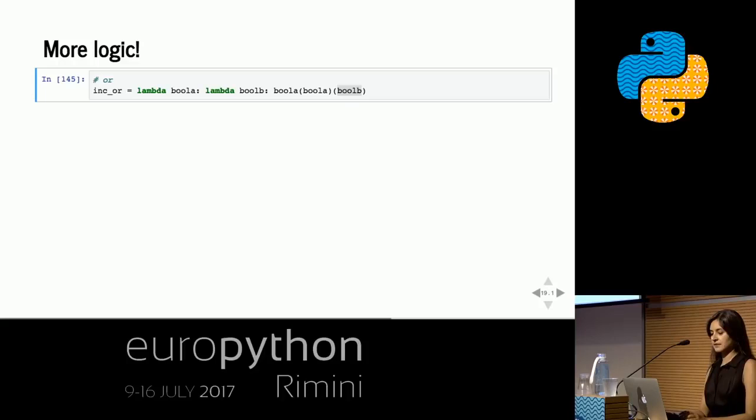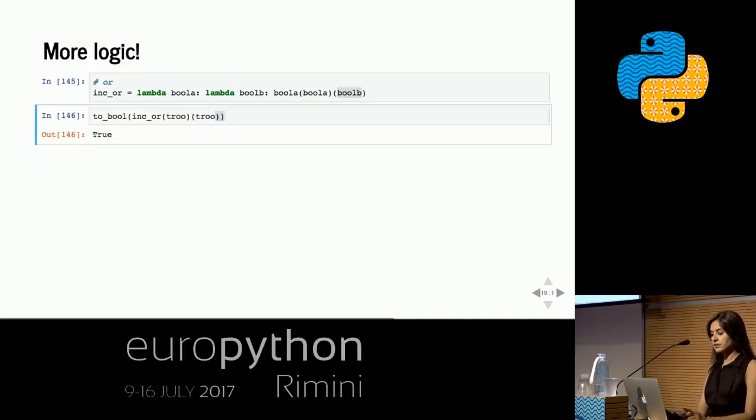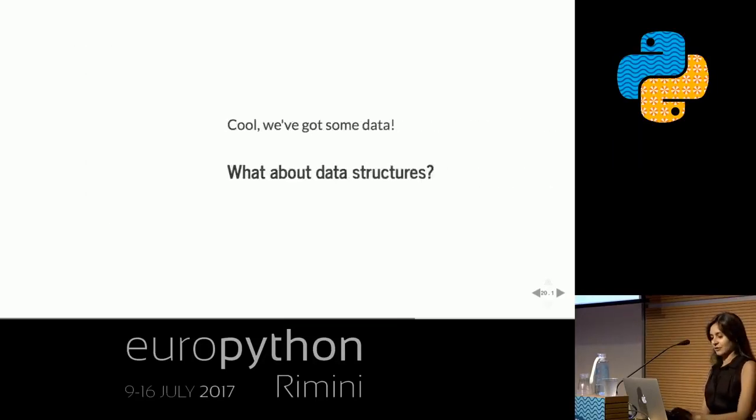Okay, let's see what happens. So I should be able to get true for this, and true for this, and this should be false. Haha. And this should be true, right? Yay! Okay, only one person thinks this is cool, so if you don't understand why it's cool, you can go talk to him later. All right, this was just more examples.